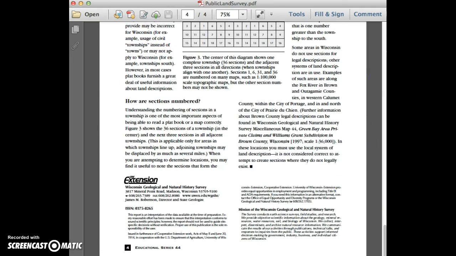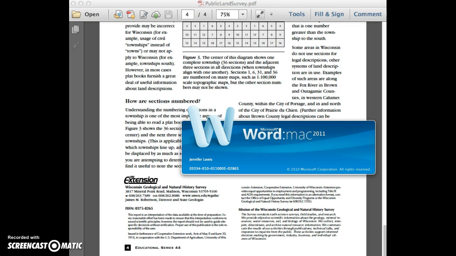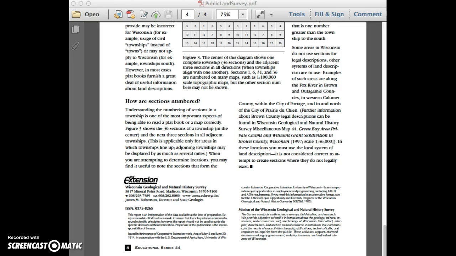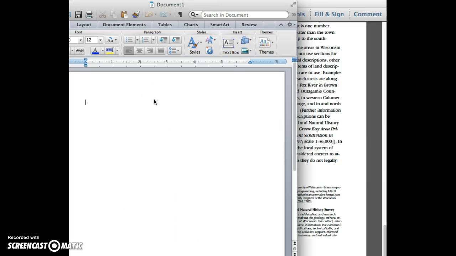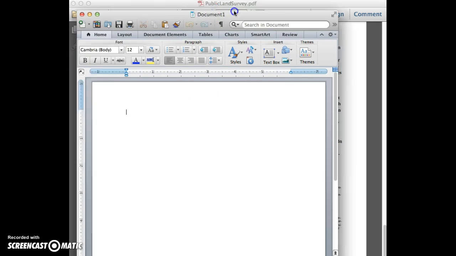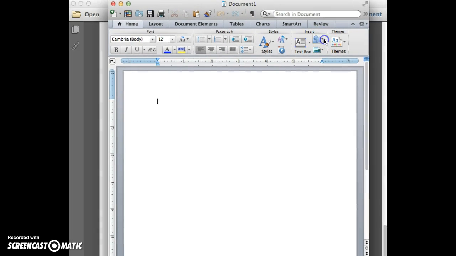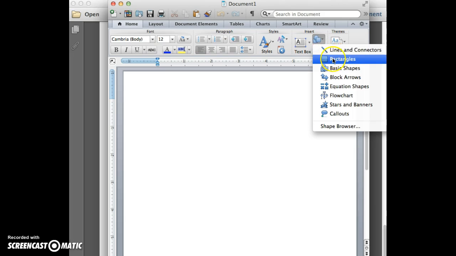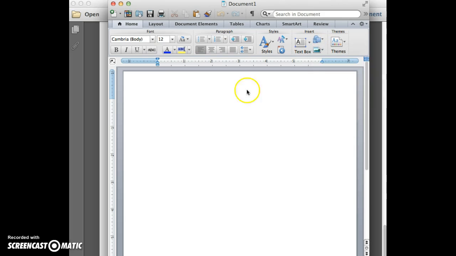All right, so it doesn't show it. So what I'm going to do is just pull up a Word document and I'm going to try to draw a box so that you can see the quarters a little bit easier. Just going to take a moment. All right, so now that we have this here, I'm going to just draw a box in here. Just trying to be as creative on the fly as I can be.